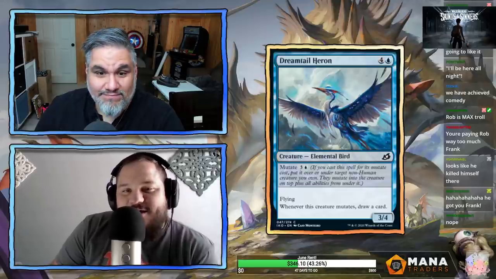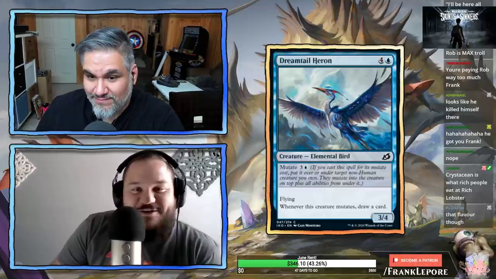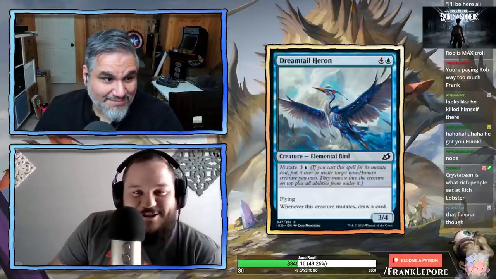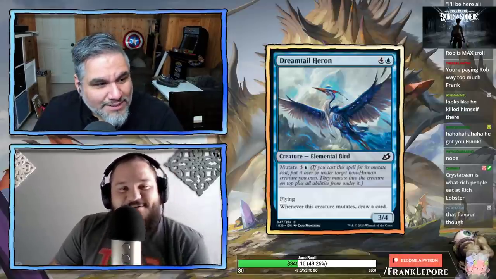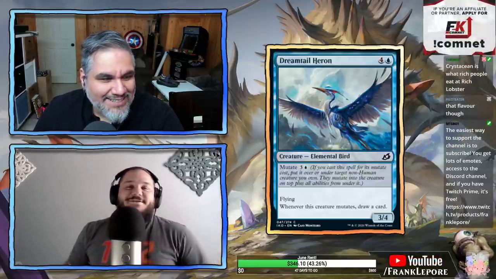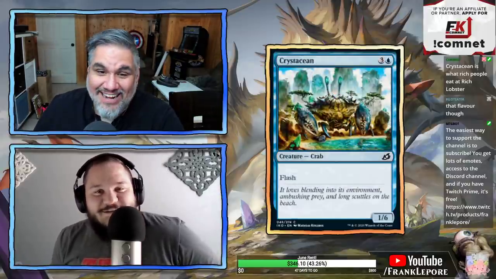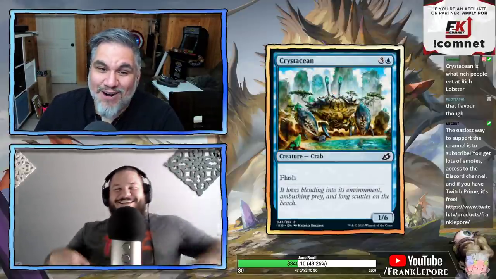I was going to say, for 4 mana, I'd rather have a 6/6 that gains me 3 life, draws me a card, puts a land on the battlefield every turn. Do you know what else costs 4 mana? Questing Beast. Yeah, that's good. It's a hell of a card. I don't know if you've heard of this one. Can that crab block the Questing Beast? Guys, it cannot. In any realm.